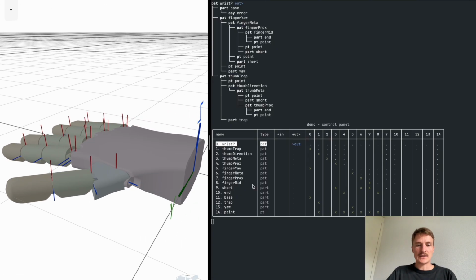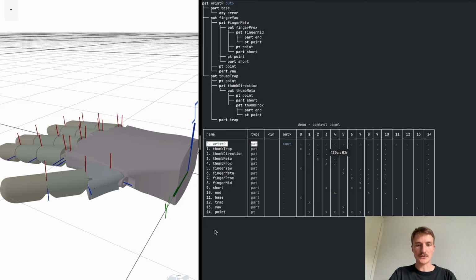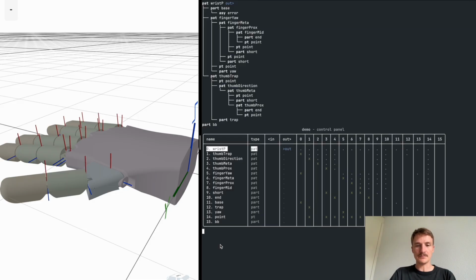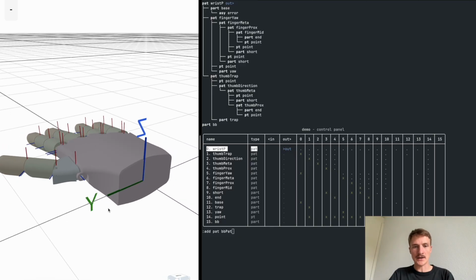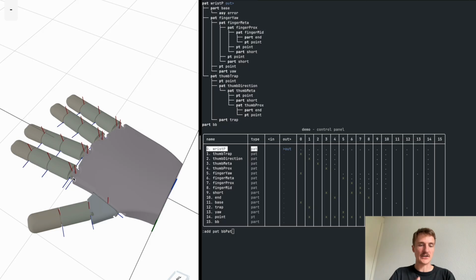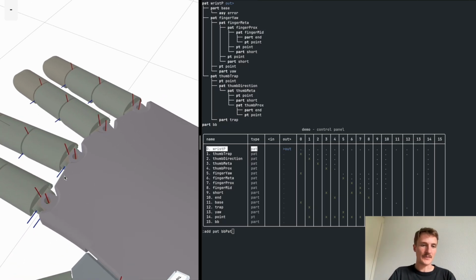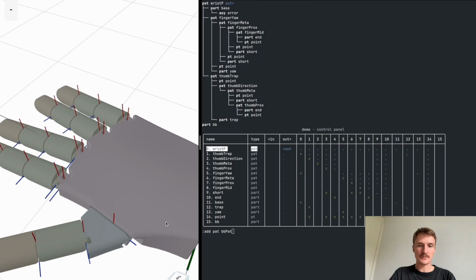And so the way we can do this is if we come back to our interface here, we're going to be adding a few functions. The first one that we're going to add is a part function, as I said before, to actually get our ball bearing. So we're going to add it like this. It's number 15, as you can see. Then we're going to add a pattern that moves the ball bearing by a given offset in Y, so that we put it in the correct location, slightly offset from the center here of the joint.